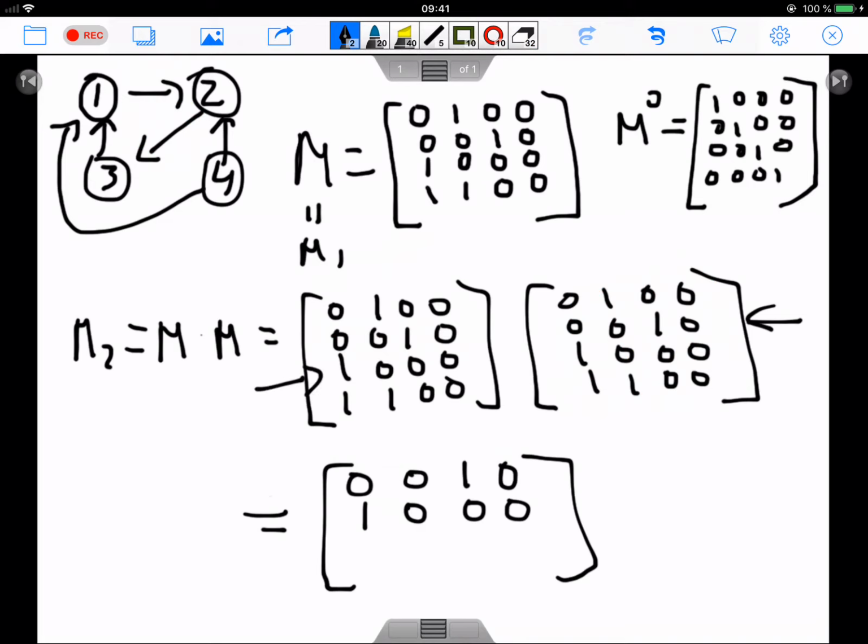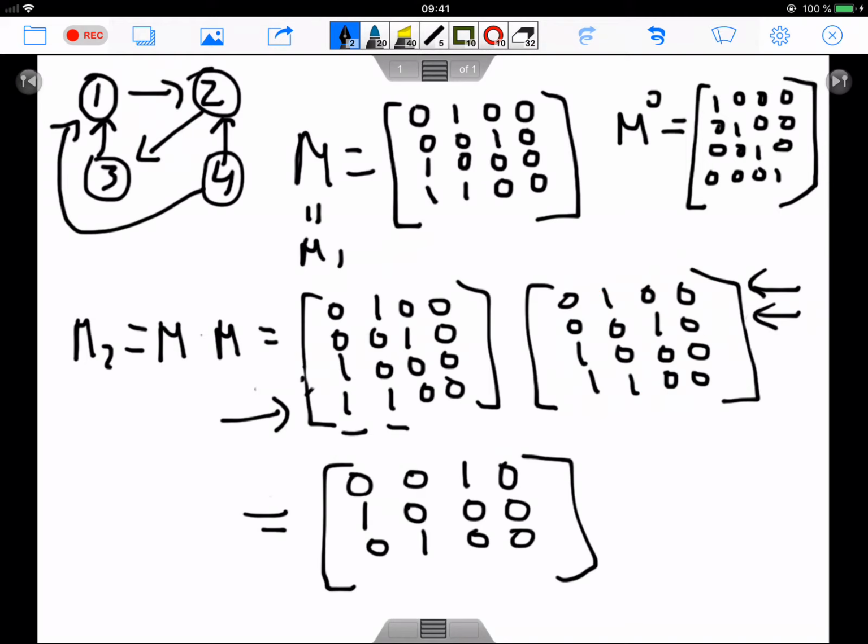Okay, let's do this a bit more quickly now that we know how to do it. So here for the third row, we select the first row of the matrix, that is 0 1 0 0. Okay, and for the fourth row, notice that now we have 2 1s, so we need to add the first and second row. We need to add this row with this row.